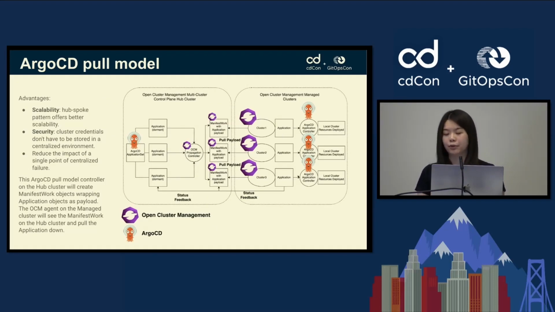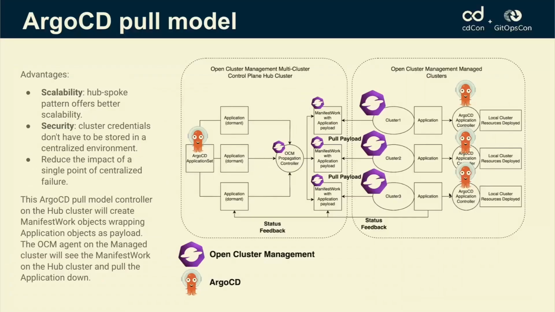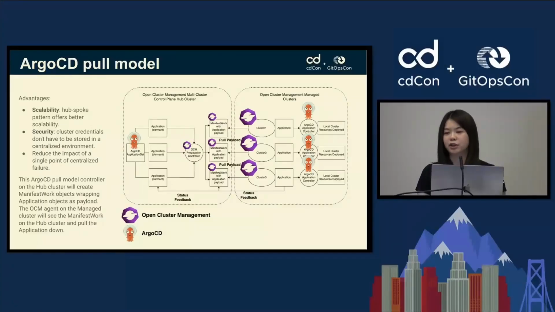One prerequisite for that is you need to install the ArgoCD controller on the managed clusters. There are a few different ways to do that. First, you can use OCM's policy template to deploy that to each managed cluster. Or you can use what Dan Garfield just demoed this morning.